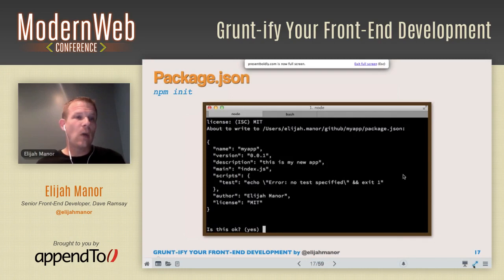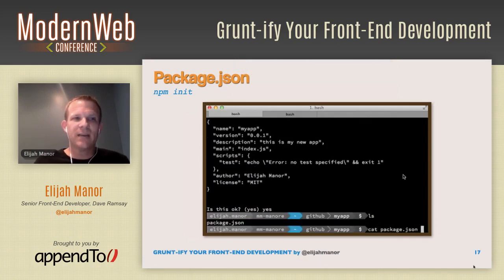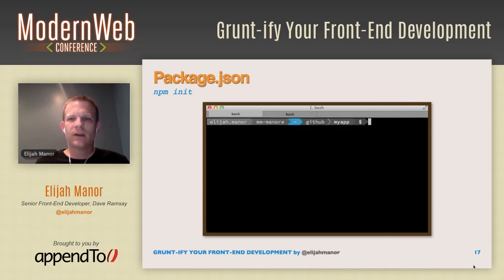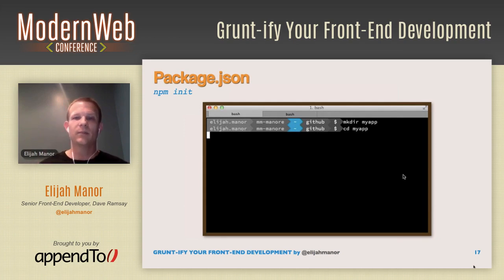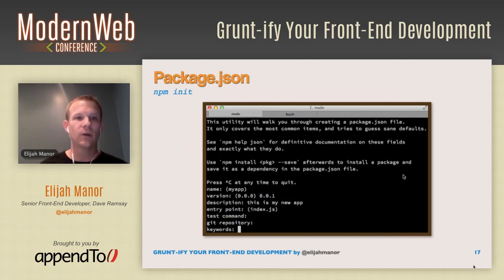So the next thing, you actually want to create a package.json. An easy way to do this is just to say npm init on the command line, and then it'll start asking you different questions, like the name of your project. So here I'm making a directory, I'm getting into it, and then I say npm init, and it starts asking me questions like what's the name of my app, what's the version, blah, blah, blah. In the final output, you eventually get a pretty small package.json. And from there, you can start adding to it.